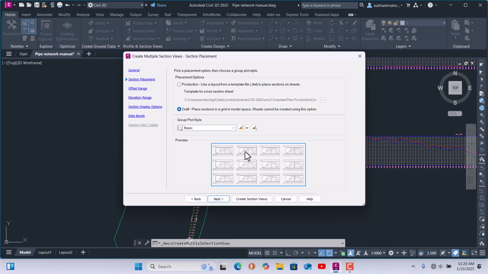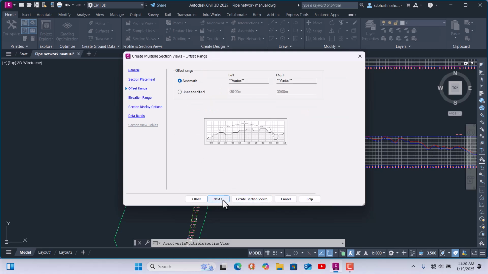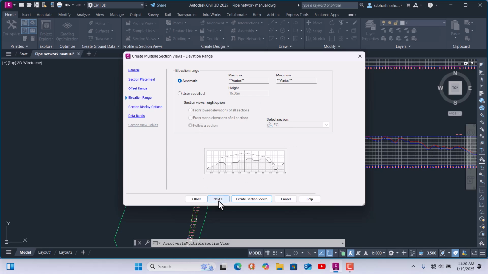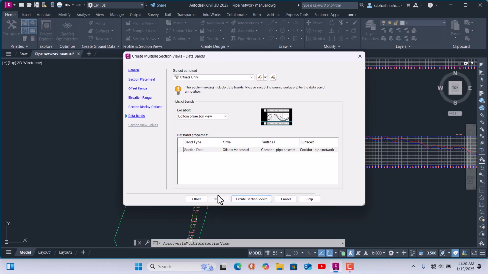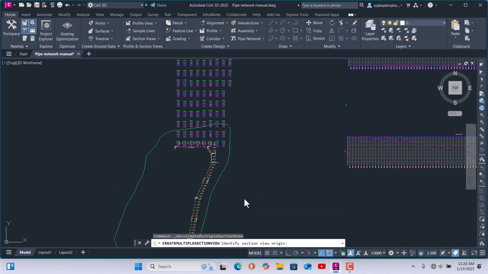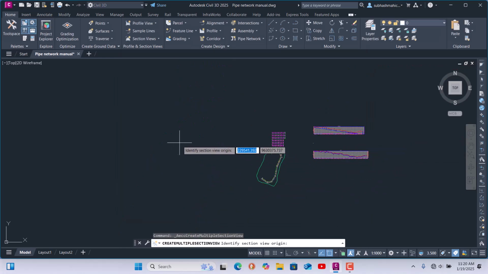Then where you want to place in the model, we want to place here in draft, select, and next. Here automatic, next, and here elevation also automatic, and then come to here. You see what we will see in our sections: the existing ground level, the corridor, the pipe network, and the network surface is here. So just click next and create the cross sections.